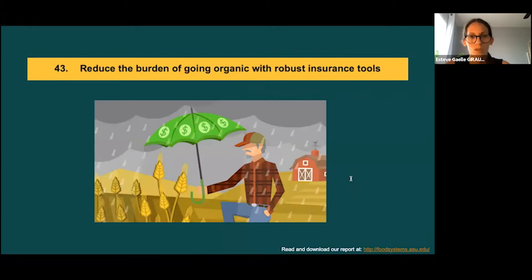The last recommendation focuses on insurance tools. Organic farmers have been at a historical disadvantage in insuring their crops, especially because they could only be insured at a conventional price value, and insurance programs had rules that did not accept the agronomic practices used in organic production systems. Another reason is that fruits and vegetables dominate organic food production, but insurance options favor commodities such as corn, soy, and wheat, and remain limited for fruits and vegetables.